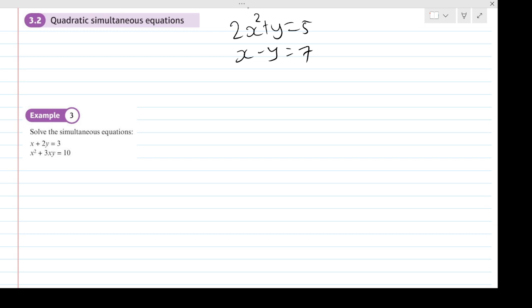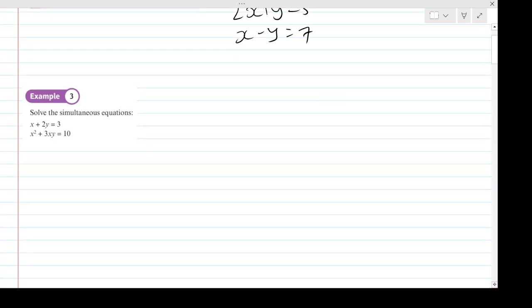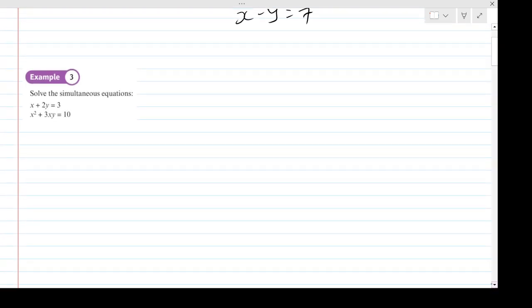And when you get to A level, it is a really important skill to get used to simultaneous equations, and substitution. If at GCSE you're really comfortable with elimination, I would try and steer a little bit away from that. It's still important to know, but we're going to look at solving these by substitution in this section. Okay, so let's just jump into it. Let's have a look at this example here.